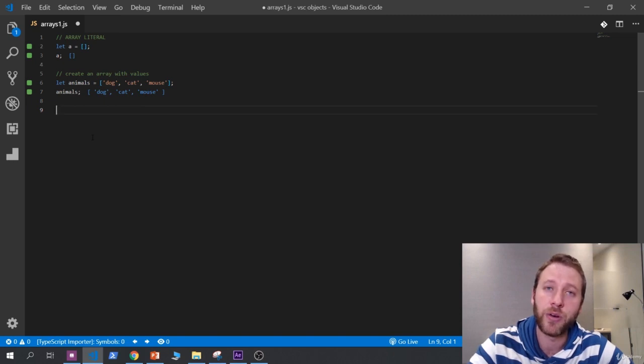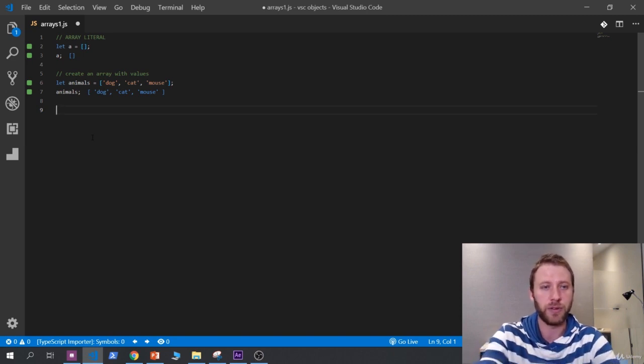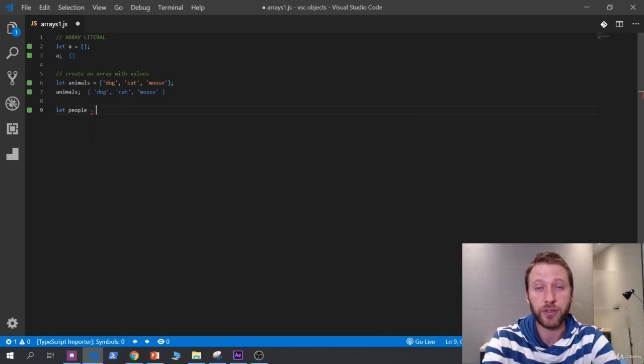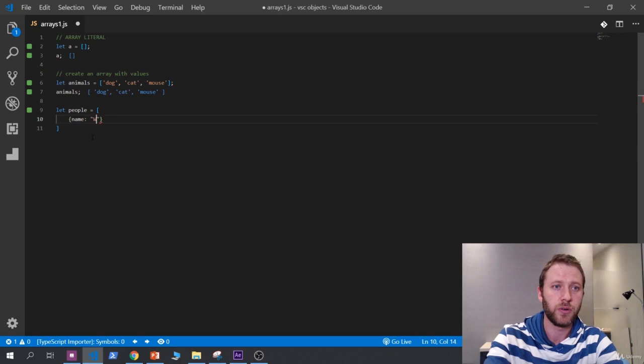And remember how we said an array is an object, and we went further by saying you can even put objects within an array. Well, let's show an example of that. So let's call our array here people. And remember, with an array, you have to have opening and closing square brackets. And now we want to put objects into this array. How do we define an object? That's right, with curly braces. And let's just say name equals Wally.